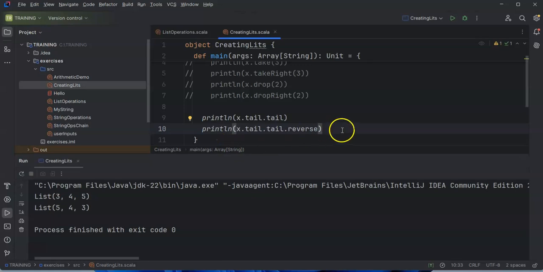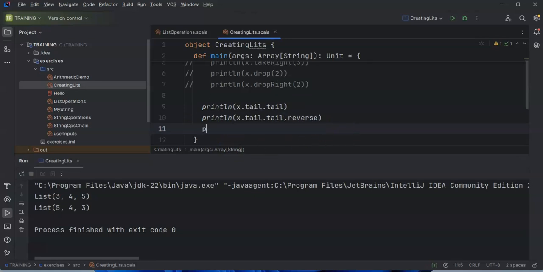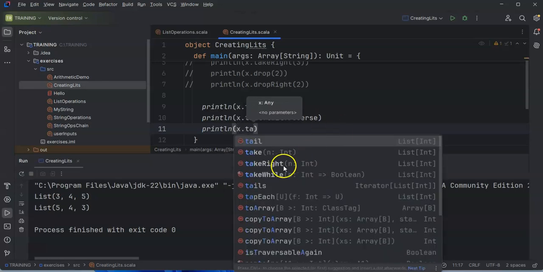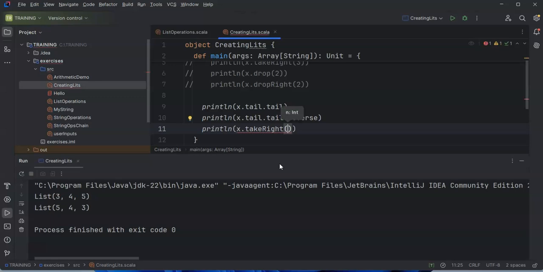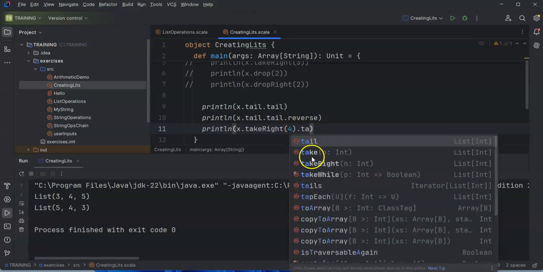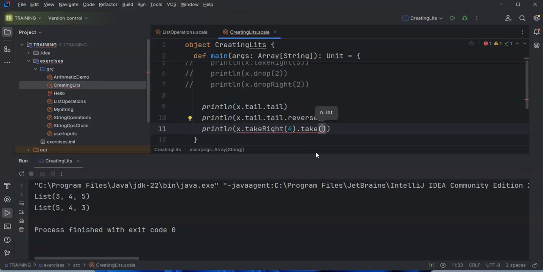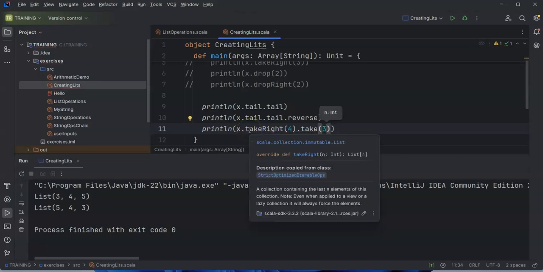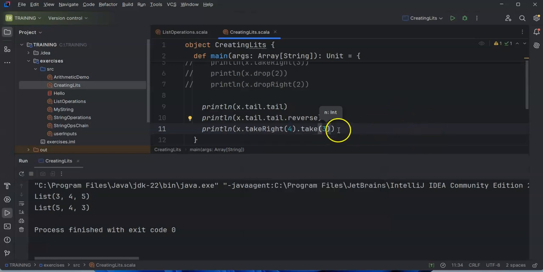So now let's try another one. We can say println s.takeRight 4. So it means take the last 4 elements. Then when you are done, take 3, which means it takes the last 4 at the tail end, then takes the beginning 3.